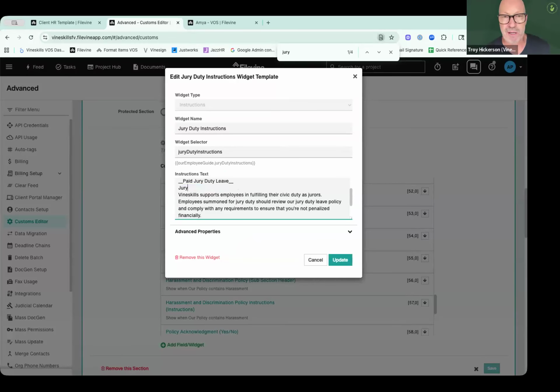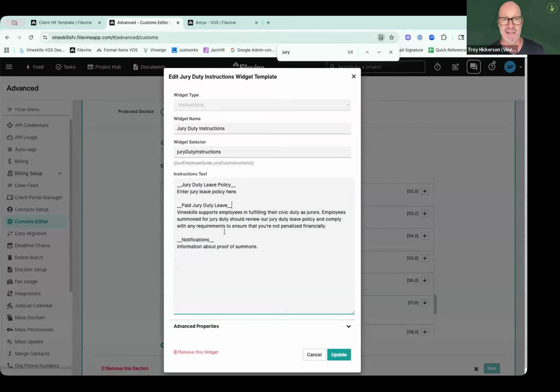You should note too, I don't know how many of you have used Customs Editor, but there's a field type that's a widget technically called instructions. That's where we can treat this like a Word document. There's formatting options, bold, headings. So we get really creative. You can see the markup with the underscores that will create the bold. And you can also insert hyperlinks right in that instruction text.